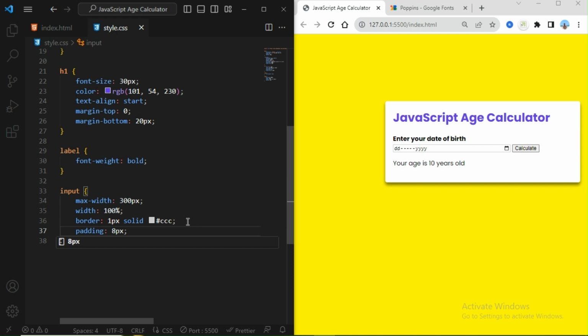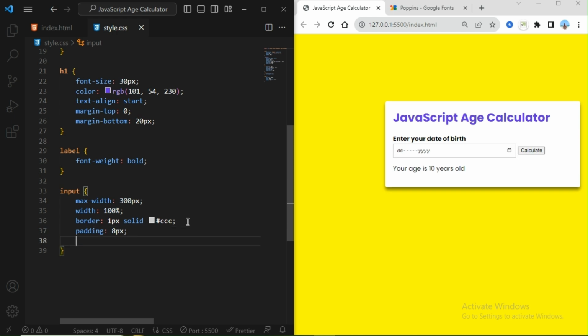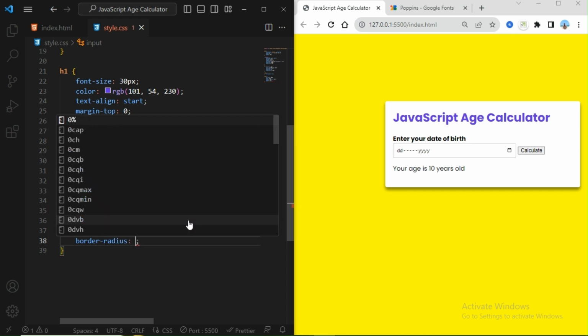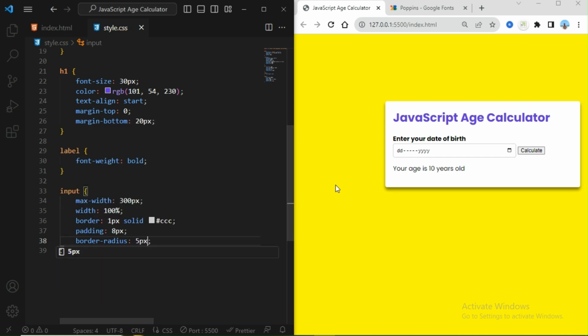Okay, 8 pixel is okay. So you can see it has increased in size at least. And border radius of 5 pixels. Okay. So as you can see, the edges have at least a border radius.